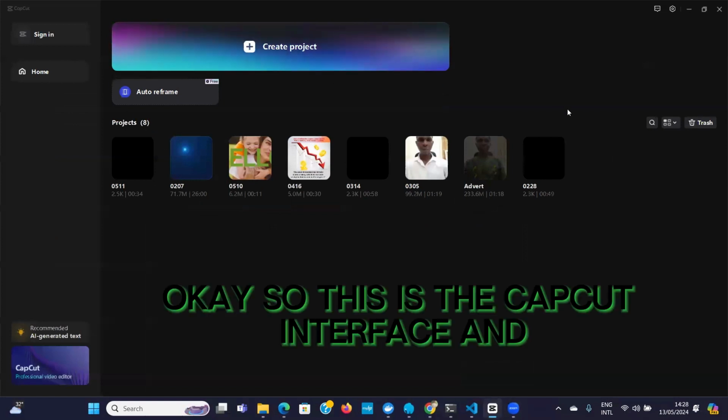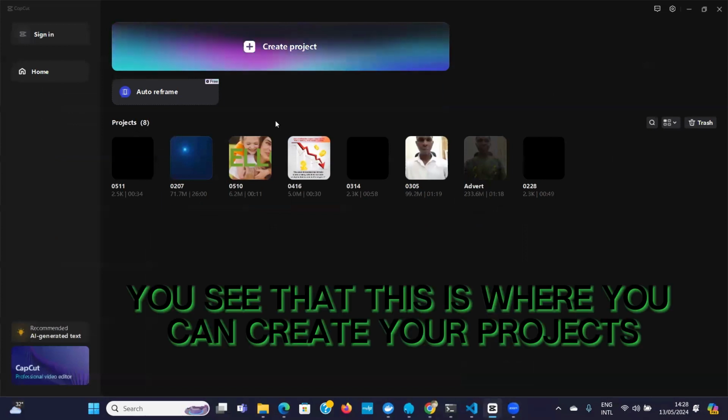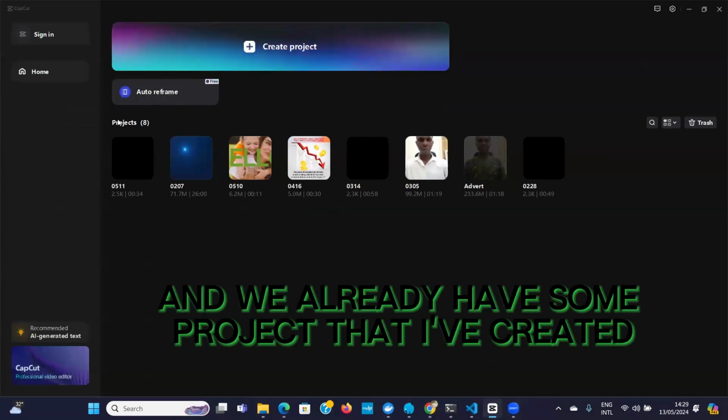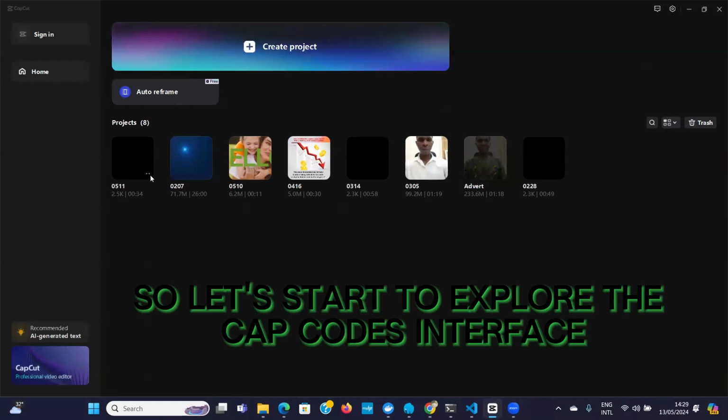Okay, so this is the Capcut interface, and you'll see that this is where you can create your projects, and we already have some projects that I've created. So let's start to explore the Capcut interface.